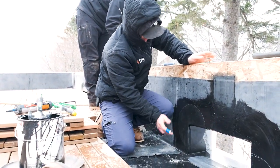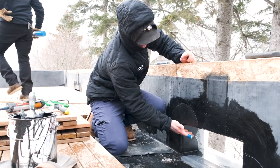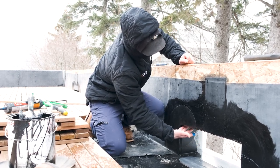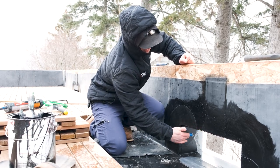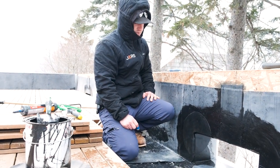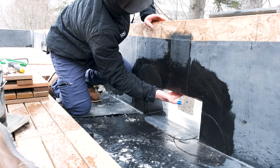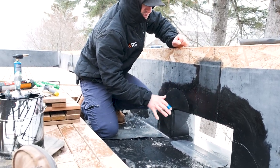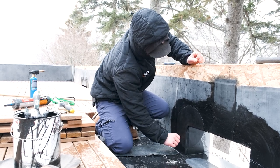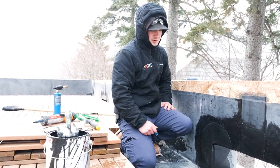One piece of rubber, no cuts in it — all our tension is on a flat area. You wouldn't want to stick the rubber here first and fold it in because it has memory and wants to pull back, creating bridging. This way we're sticking it here first so there's no tension on this area — all the tension's on a flat area, pulling against itself, so it's not going to come loose later. We'll do the same flashing on this corner, take this strip to connect the metal to the rubber, clean everything up, and run a caulk bead on any cut so nothing can peel up on these edges. At that point this will be an operating scupper — water can freely flow out into our gutter system.